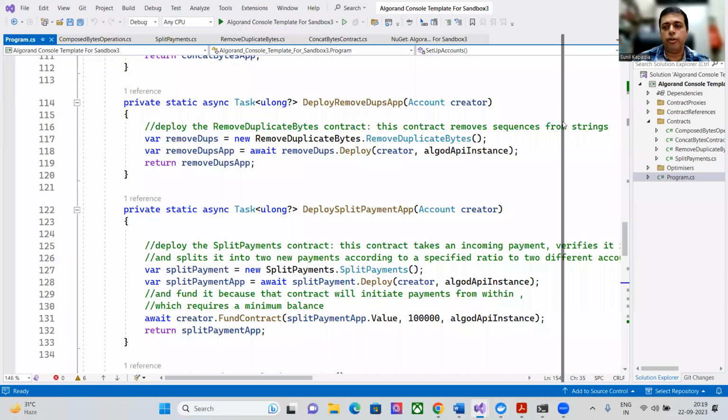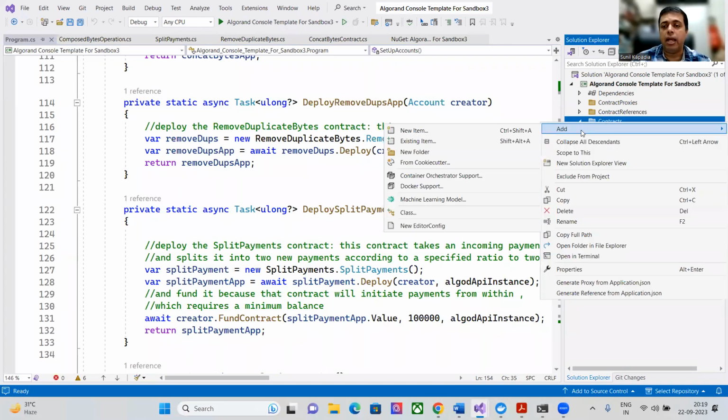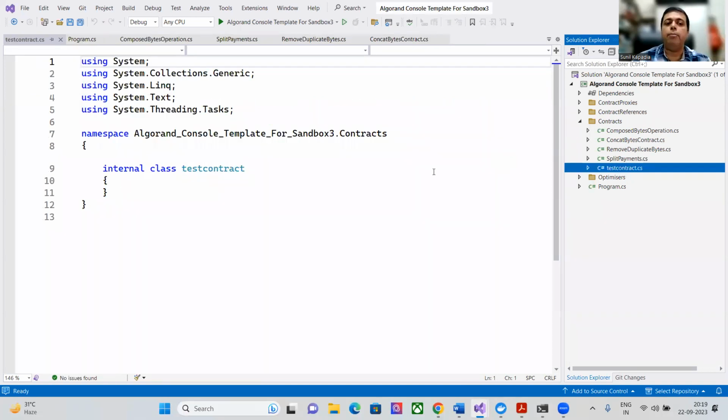Now there is a catch over here. In order to add a new contract, let's say you want to develop your own contract, you don't want to deploy all these contracts because anyways, these are sample contracts. So you can right click over here, add a new item, and name it like test contract .cs. And that basically becomes your contract, right?